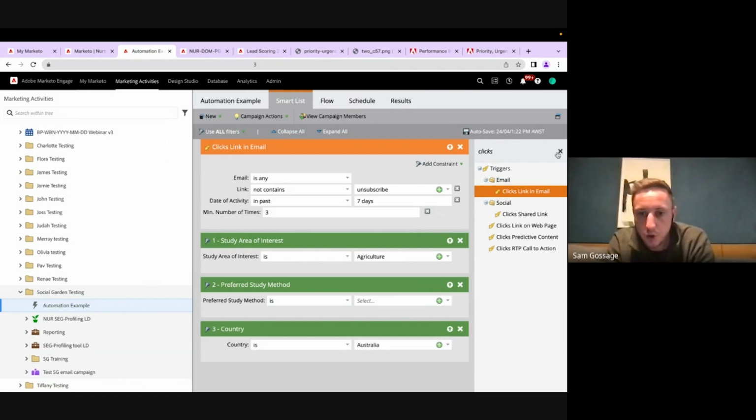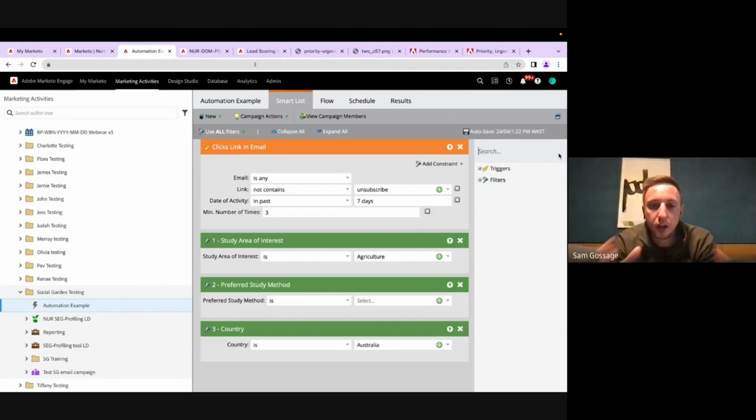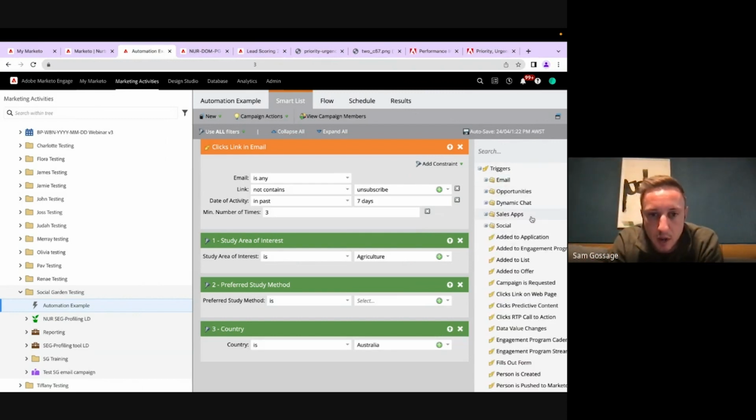Yeah, nice. So we've started to build out our list, and then if we think about the smart campaign function, it's kind of like the if this then that, right? So you have your smart list where you create the if, so the rules, and then you have the flow, which is almost like your action. So it'd be cool to just jump into that and just quickly take a look through some of those actions as well off the back of the triggers and filters.